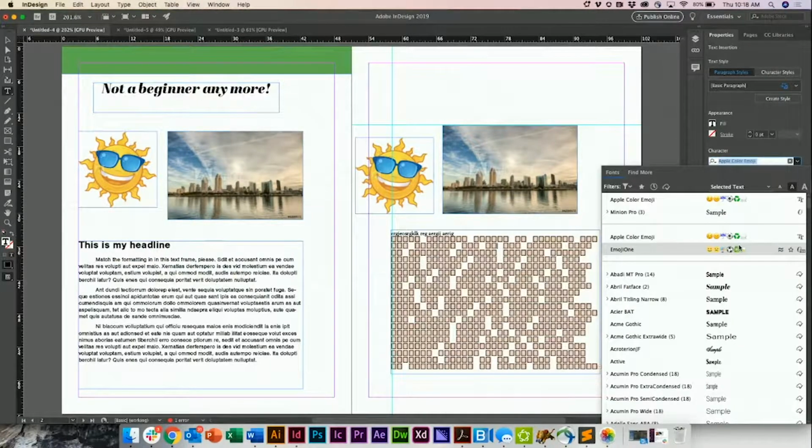With variable fonts, what I wanted to show you is that when you use InDesign, explore fonts that have a name that calls out variable, right? So it's Minion Variable, Acumen Variable. These fonts have additional options for you to infinitely change how italicized it is, how bold it is, so that you have not just one or two settings, you have infinite settings.